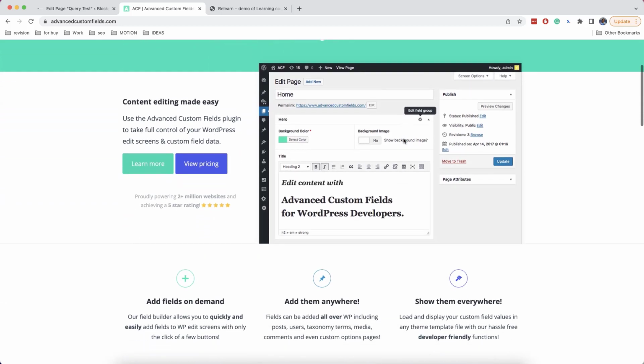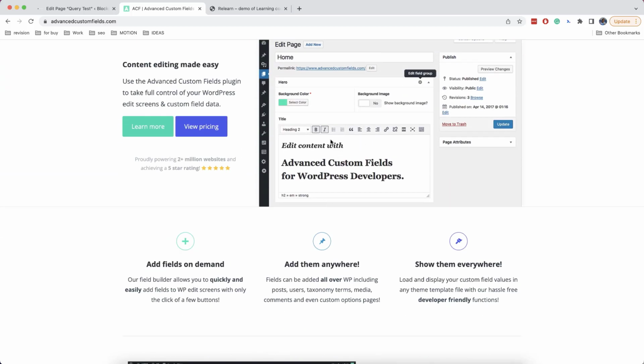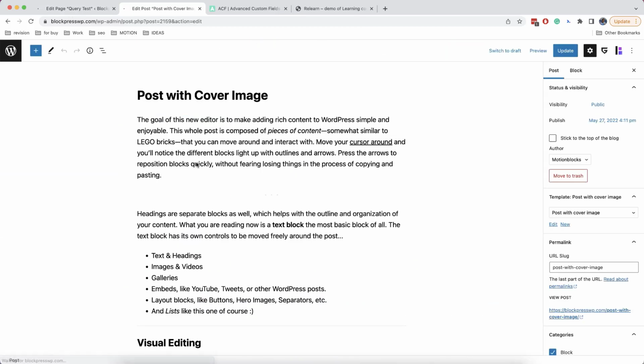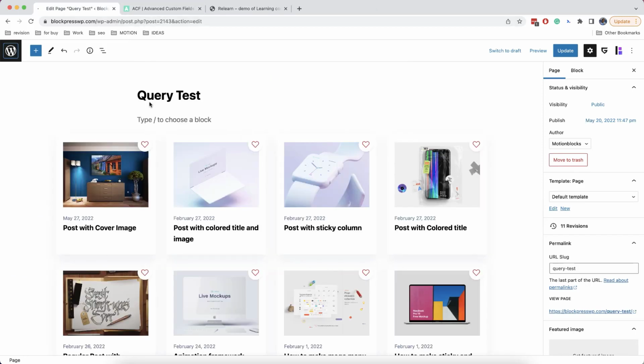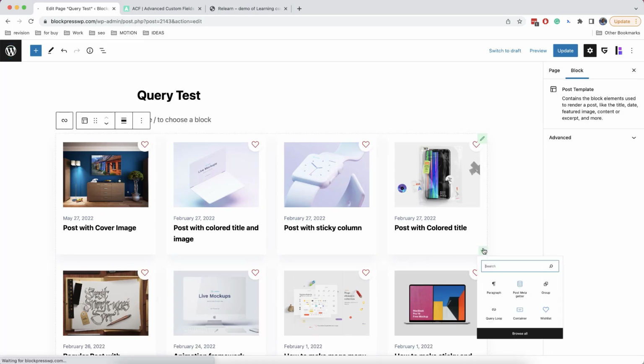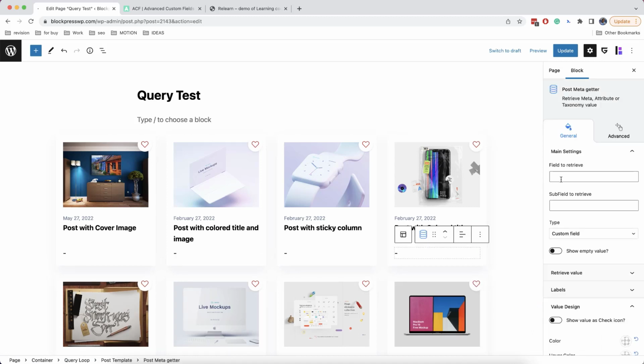So, for example, we have several posts. And I have added a custom field in it, as you can see here. So let's check how it works. We will add a block called post meta getter, and here we need to enter the key that we need to receive from our posts.